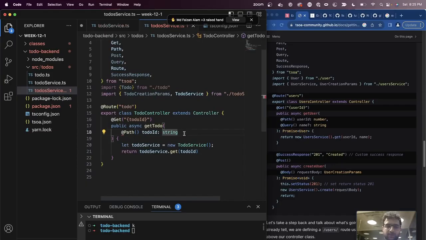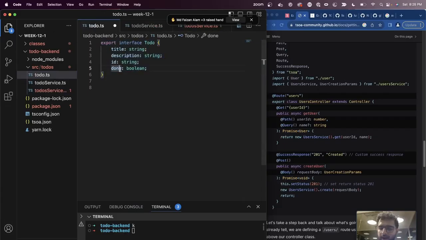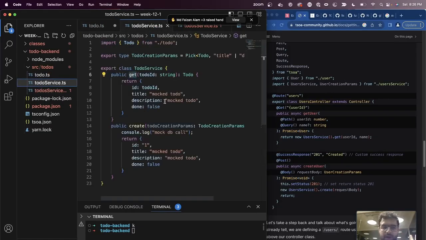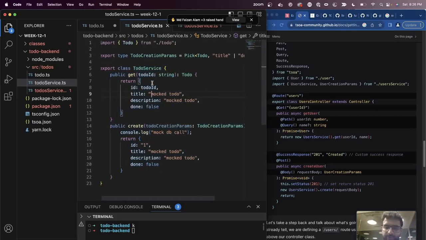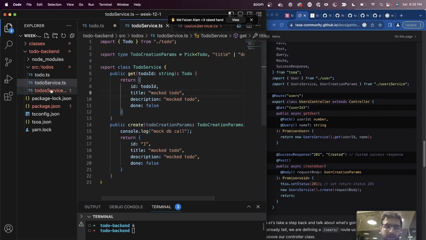All right. Deep breaths here. We have done 3 things after we initialize the repository. Created the model for our to do, defined the type of it, the title, description, ID, and done. These are the 4 things that a to do needs. Defined a service which eventually should connect to the database, right now returns mock data and returns two functions. These are not yet exposed to the internet. This file does not do any of that. This is a very simple wrapper over MongoDB eventually. Right now it just returns things as such.